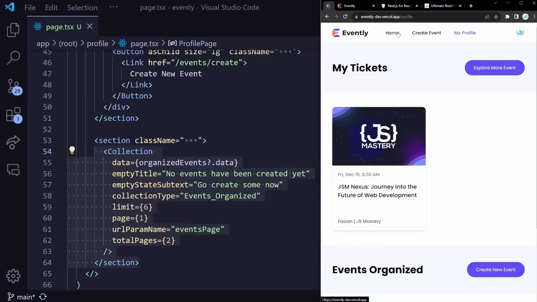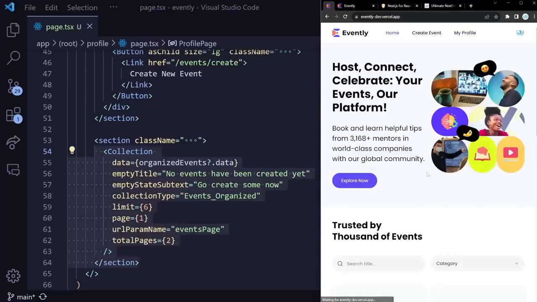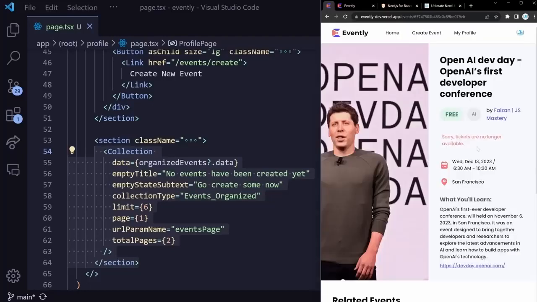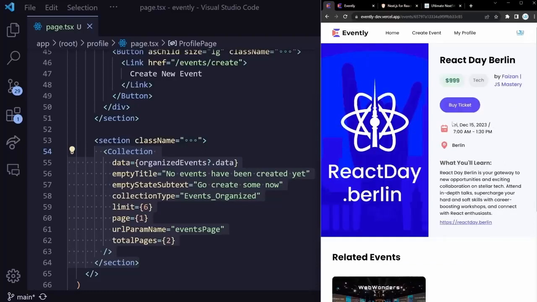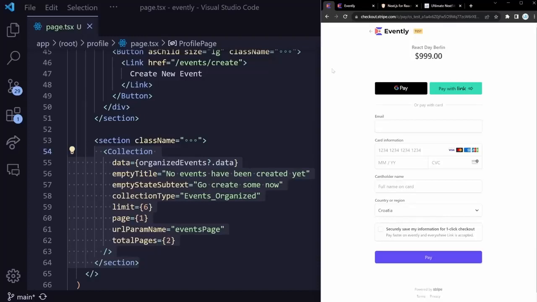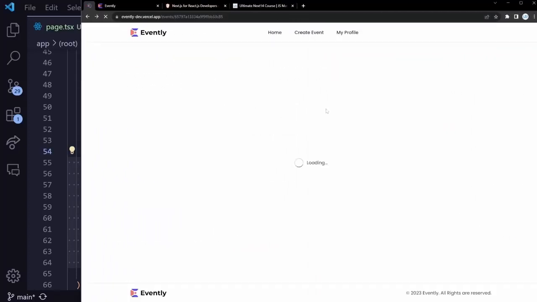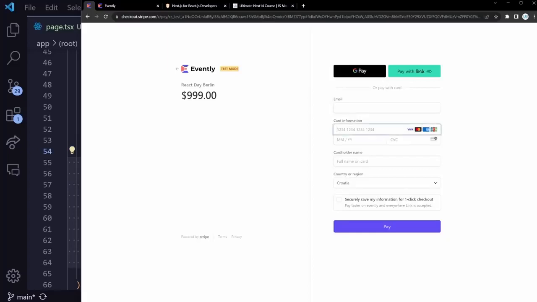So if we go right here to the deployed Evently and check out a specific event, such as this one, we can see that we can also make the tickets unavailable. But in case they are available, we can click buy a ticket. And then we're going to be greeted with this entire mobile responsive Stripe interface where we can purchase it. And then once we purchase it, which we can do by typing just the default Stripe card, let's do that right here.